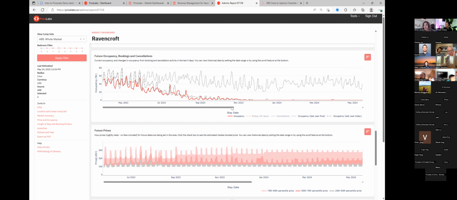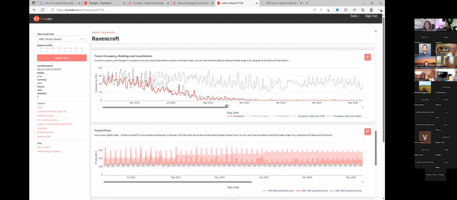So there are some markets that are pacing behind until we get to within like 7 days of the weekend or that date, and then they're hitting that occupancy that they saw last year. And then there are some markets, like apparently Charlotte, where we're pacing behind, and then we continue to be 10 to 15% lower occupancy than we were last year. It doesn't seem to be market dependent.